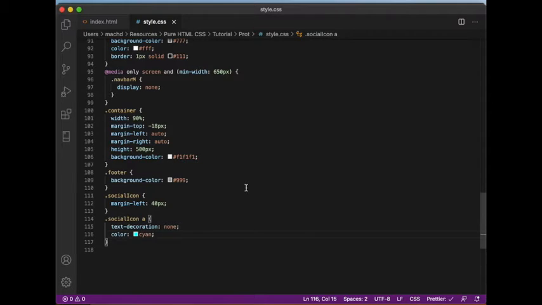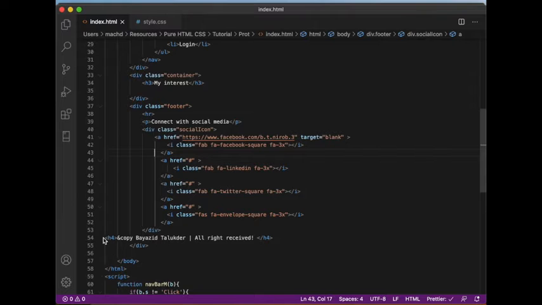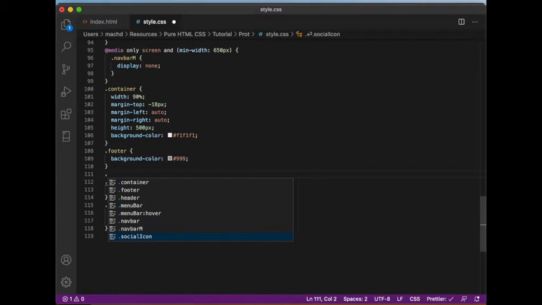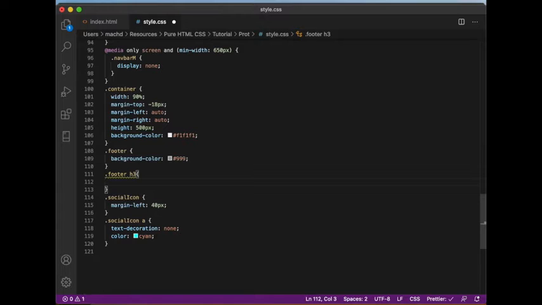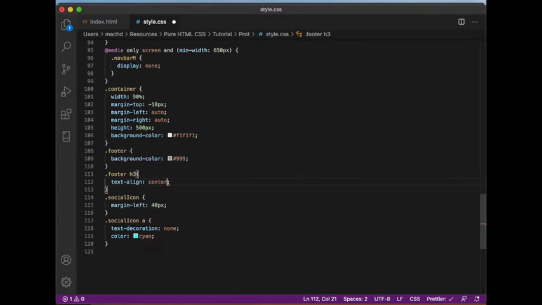Now let's go to the code again. So after that, now I will work with the footer. So first let me give it s3. Now in the footer class I have s3. Then what I can do, after that I can use footer s3. Then I will give it style here. So first I will do text align, I will align it to center, just text align center.